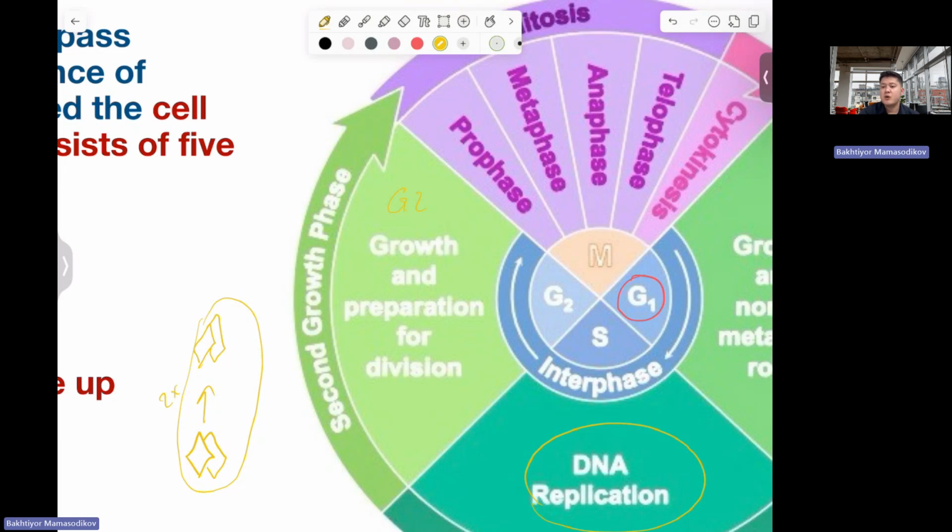If the DNA is broken, the cell fixes it here and stops dividing, okay? It has two options. G2 phase is going to fix the DNA if there is any problem, if the DNA is broken, if deletions, translocations, insertions happened, or the cell is going to stop division, okay? It's not going to divide, because further division can harm us.